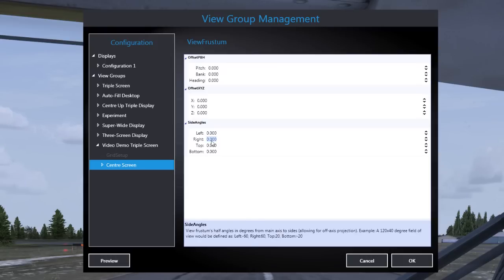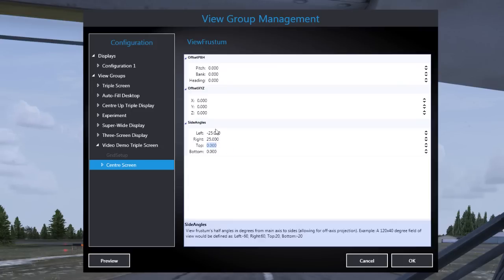And so to do that we need to, using these left and right parameters, enter 50 degrees. Now you might think we would enter 0 and 50 for the left and right values, but actually the way this is set up, the origin, if you like, is the centre of the screen. So we have to give a left offset of minus 25 degrees. That defines where the left hand side of the view will be, and then we give it plus 25 to define where the right hand side of the view will be.